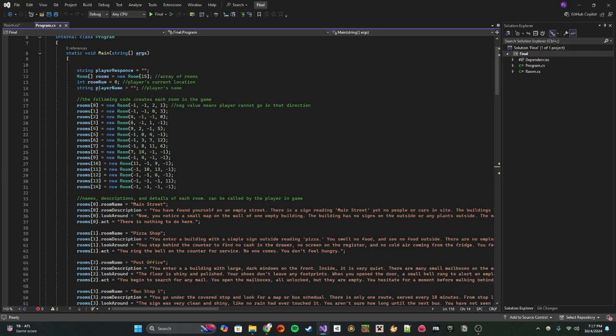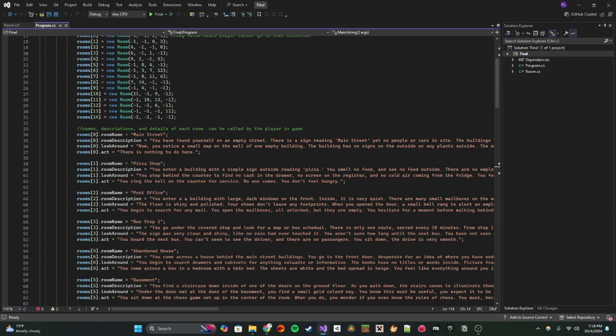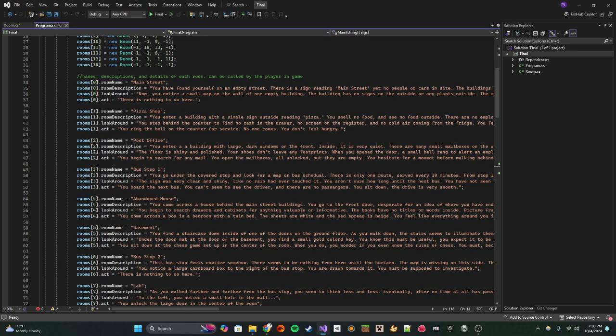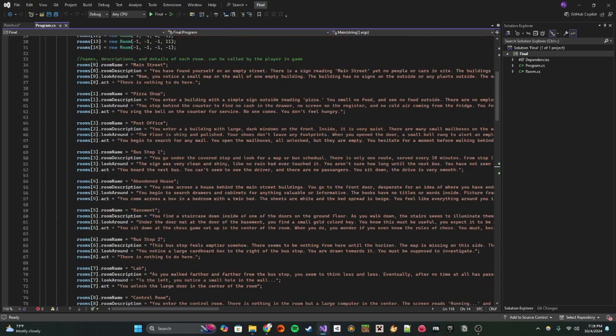Then we define the slots in the way that they can move between each other, and that was all figured out when I did my map, so it was just copying down the right numbers, and that's what I had help with from the movement project example. And then is the long part where I describe everything about each individual room for 15 rooms.